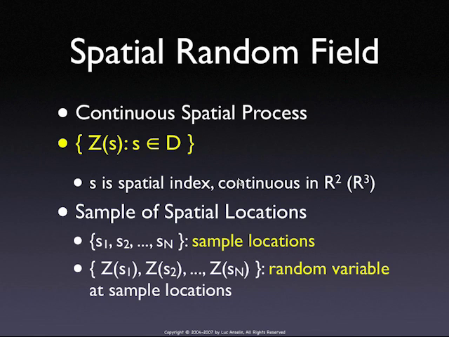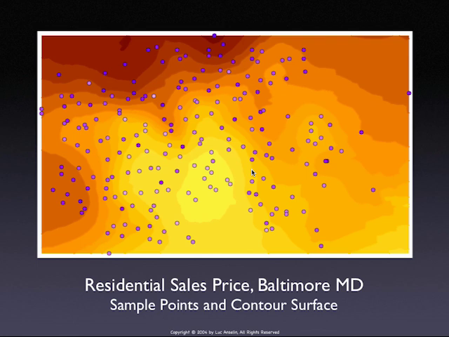And just to give you an example, this is also one of the sample data sets. It's the Baltimore data set on the Sal site. This is a sample of locations of house sales transactions. So the sample points are the addresses of the houses. The z that we observe is the price of the house, so darker is higher price. The purpose is to, if you wish, fit a model for a surface of house prices to this, so that, in other words, we can interpolate or predict house prices for any location that is not observed.